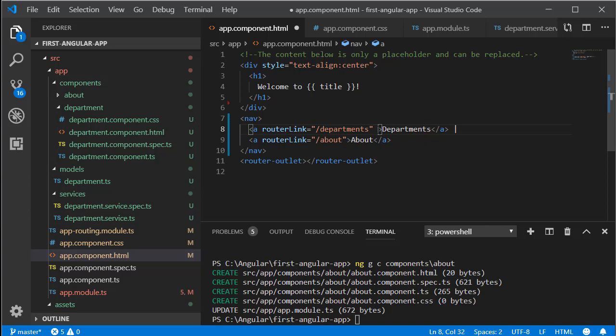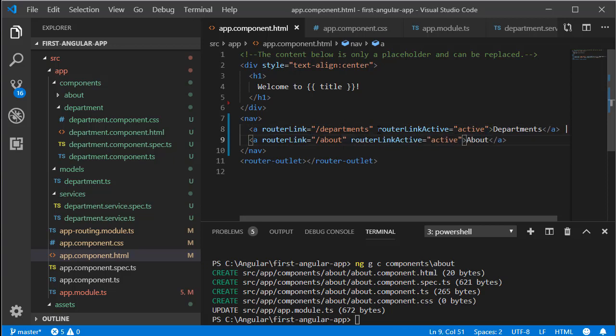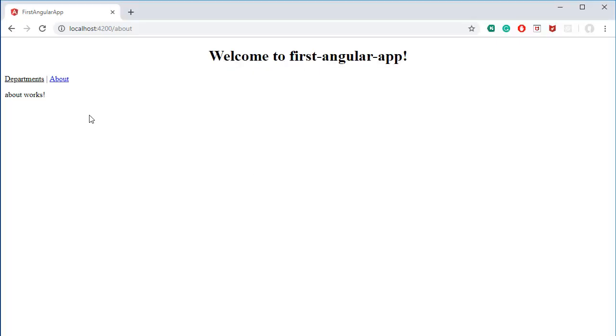So here we have to specify routerLinkActive, and the class name is active, and it is in both of them. Save. Yep, department, about, perfect. And you can add more details in the about page.